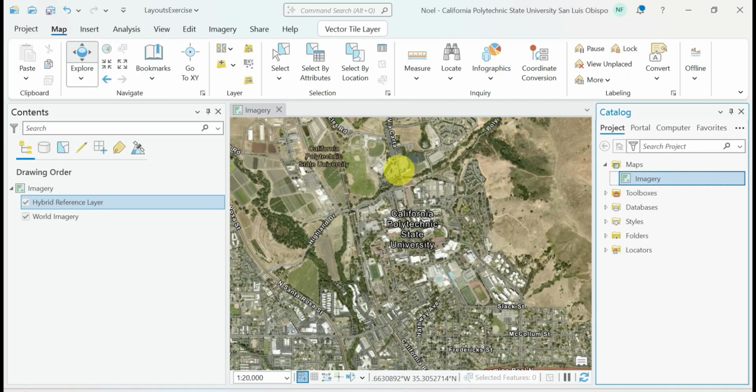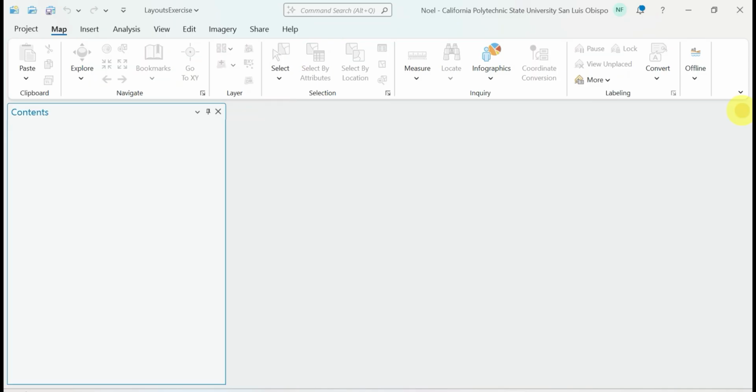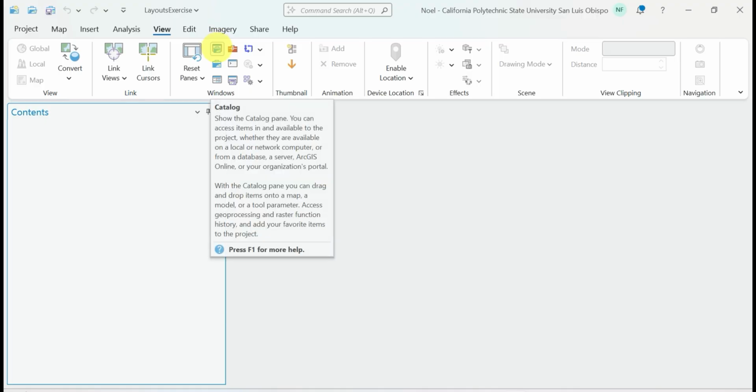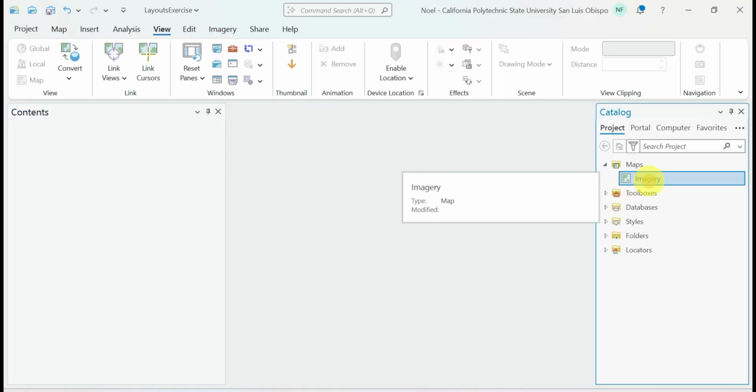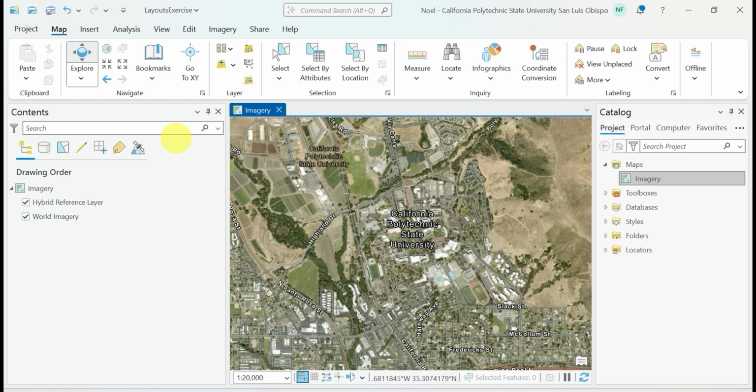And just as a reminder, if you exit out of the map and you exit out of catalog, you don't need to panic because you could go up to the view ribbon and then press the catalog pane and then double click imagery and it'll open it for you. And then furthermore, take it one step further and go to your saved bookmark and you have that same scale.